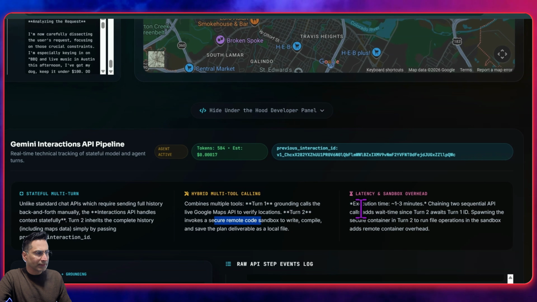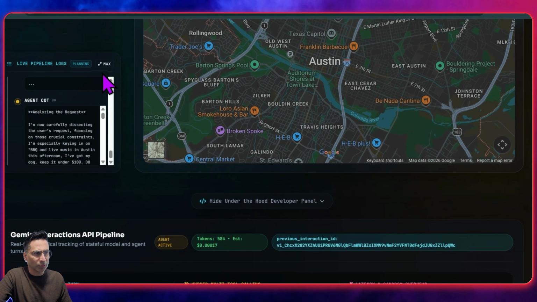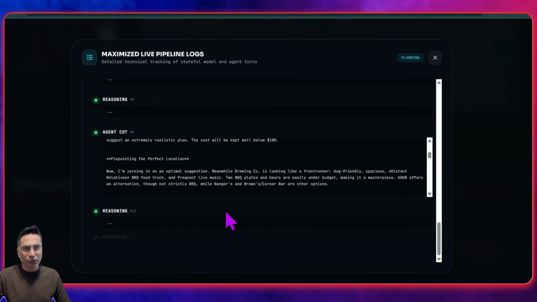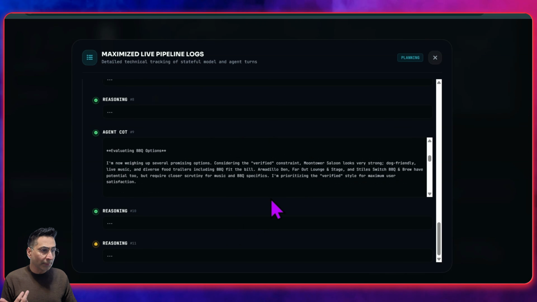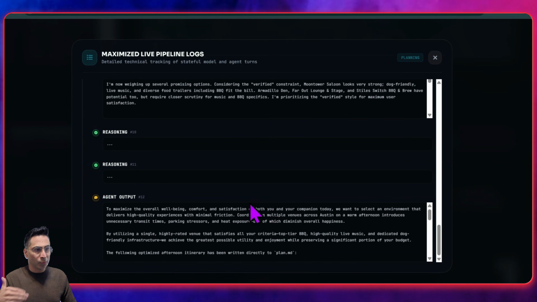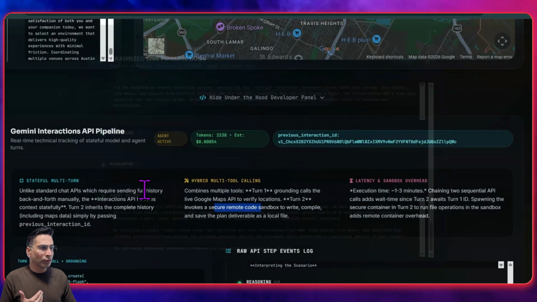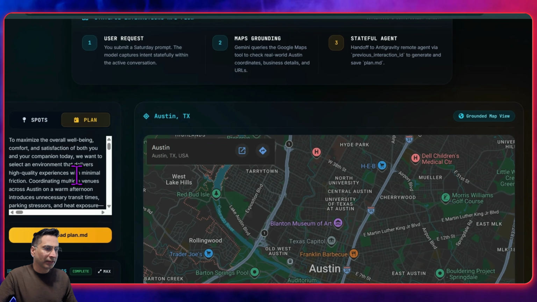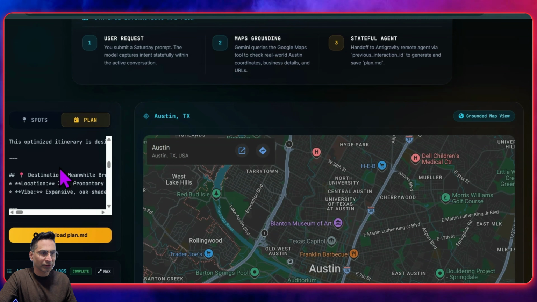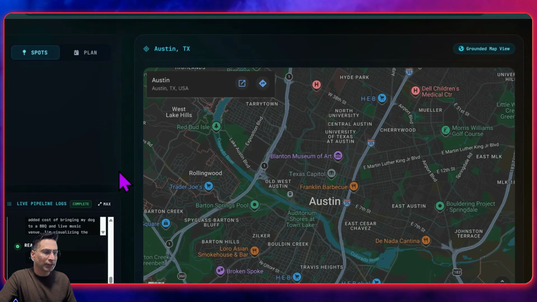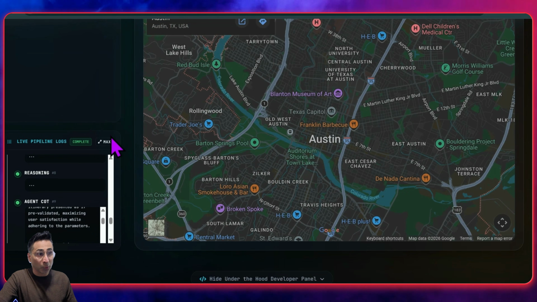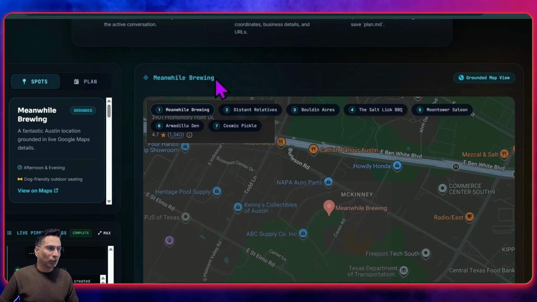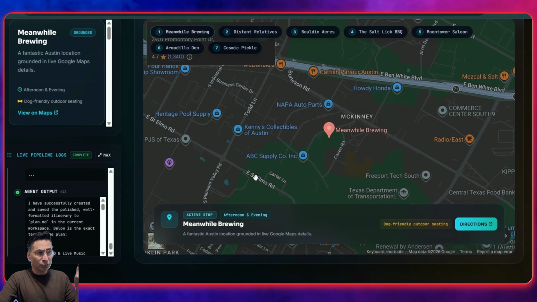So this overall takes kind of 1 to 3 minutes or anywhere closely around it, because we are doing multiple things. And I've also asked it to render on Google Maps and actually lay the output on top of it, right? So what you're going to see very quickly here is once this is complete, we will be able to see the entire plan. So this is a plan that it has created. And then we will also be able to see the overall spots, right? So if you see here, it has completed this. So these are all the spots, and this is all through the Interactions API.